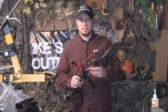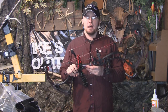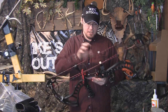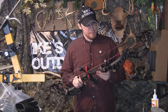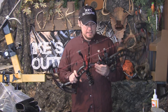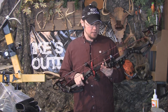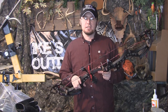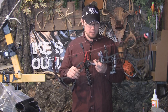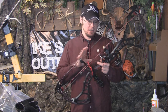They've made a lot of upgrades to this. This is the CPX — the shorter 32-inch axle-to-axle version. It's also available in the CPXL, which is around 35-inch axle-to-axle. This has a 6-inch brace height. The bow has a mass weight of 4.3 pounds, so a nice lightweight package even with all the accessories on. Draw length is available in 25.5 to 30 inches. Draw weights are available in 50, 60, 70, and 80 pounds. I'd love to see this thing in 80 pounds — I bet it'd be a screamer. 80% let-off, IBO is 355 — impressive speeds.